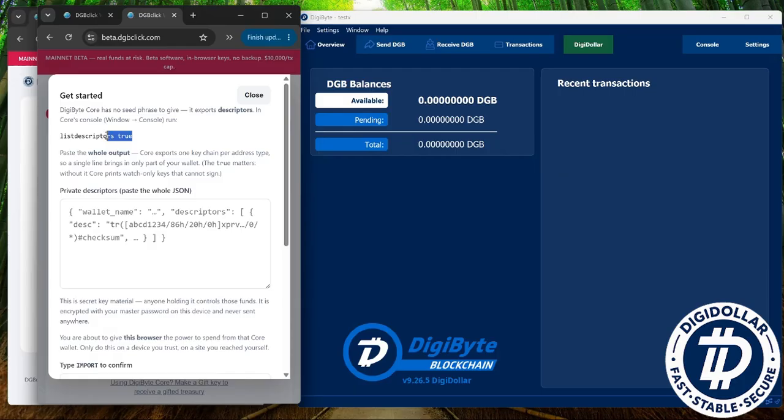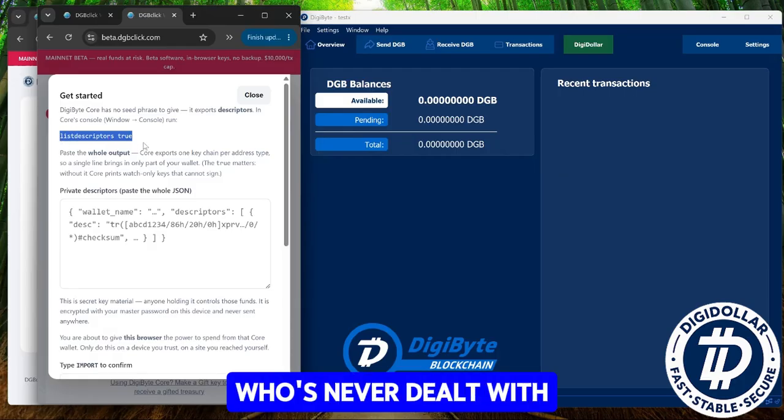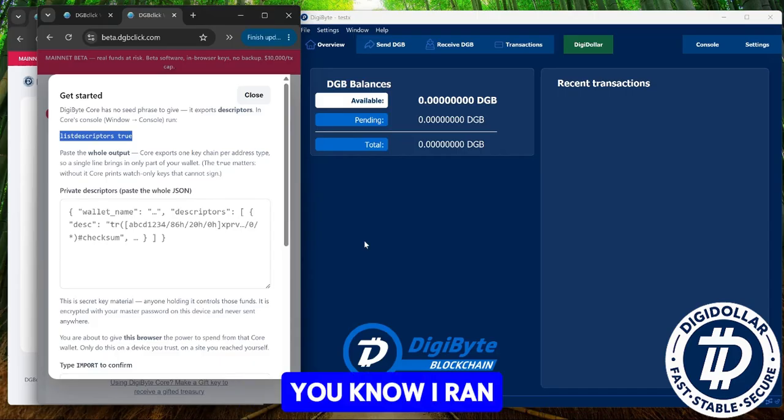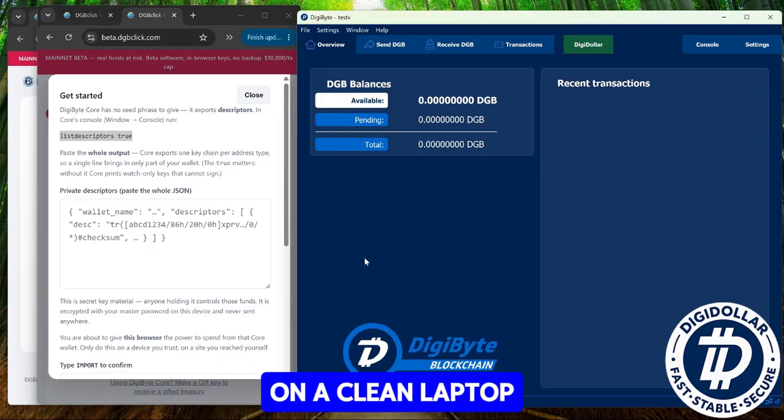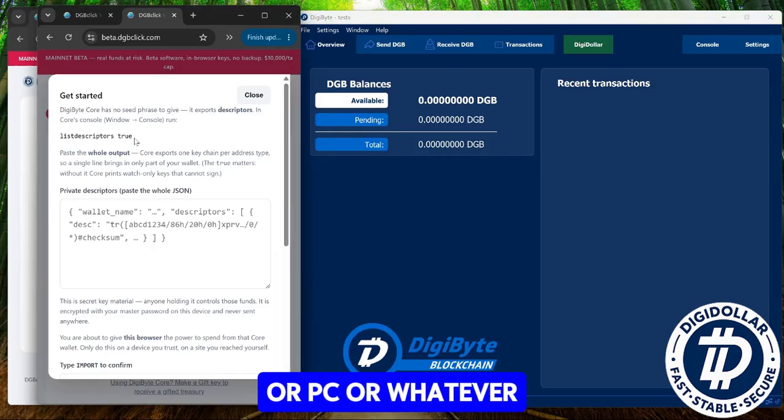Now, if you're a newbie, if you're a person who's never dealt with private keys and things of that nature, I'm going to tell you one thing. You don't do this on a computer that you're not sure about. You definitely don't do this on a computer that has a virus or some weird stuff happening to it. This is a clean computer. I've run a lot of virus scans. I checked myself. I've done a lot of stuff, so I know this is pretty clean. It's awesome, and I'm not going to have a problem. But you guys need to make sure that wherever you're doing this, you do it on a clean laptop or PC or whatever it is you're using.